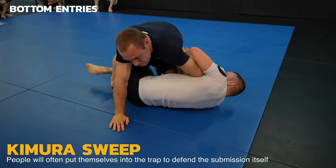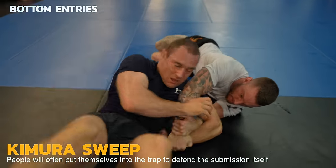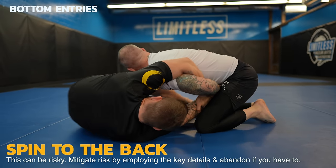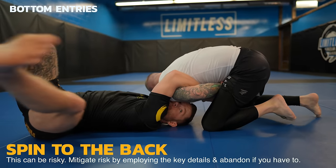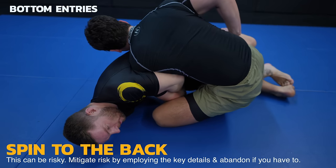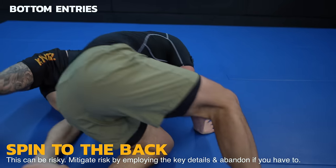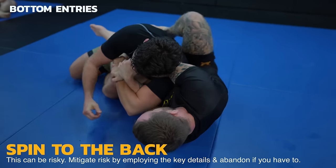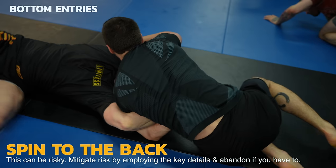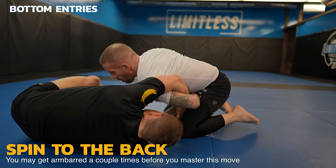When you're actually trying to submit your opponent but they roll through, it mimics this sweep. It's important to have options for all possibilities — that's why the Kimura trap is so effective. A cool option for when your opponent is sitting back and you can't load the weight: release your guard and spin through to the back. It's absolutely essential to keep their wrist above their elbow. Think about pushing their wrist into their belly to drop them into your lap. If you don't prioritize this and preventing the shoulder from posturing up, you will get armbarred. The counter to this move is to beat the elbow positioning and spin around for the armbar.